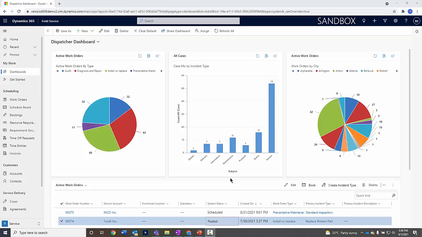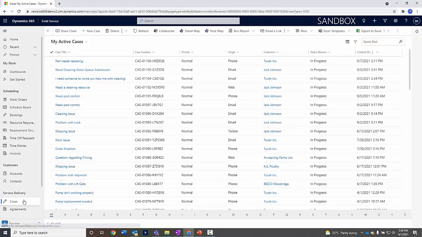Now from a field service perspective, I'm going to navigate down the left-hand side. You can see all the different areas like the work orders in here, the schedule board where I actually move those work orders to a certain technician that's out in the field, all my accounts, my contacts. But I also have cases. So we're going to initiate this work order from an existing case in the system. So think of a case as somebody calls in with a problem or a question or something like that. We triage that and then we make the decision whether we want to send somebody out on site, and that's kind of where the work order kicks in.